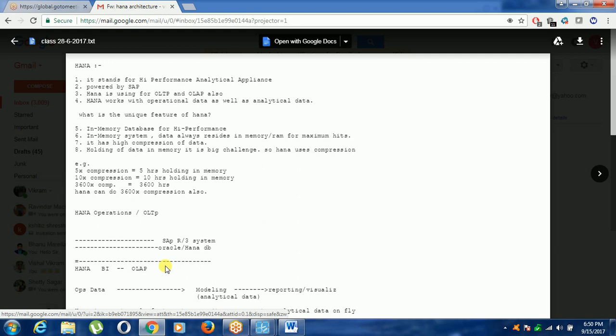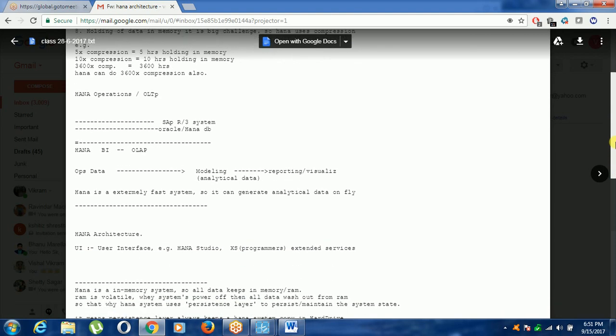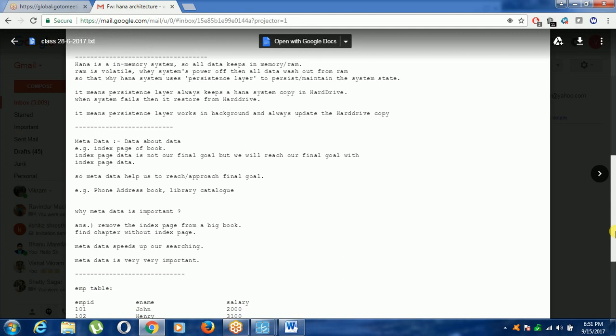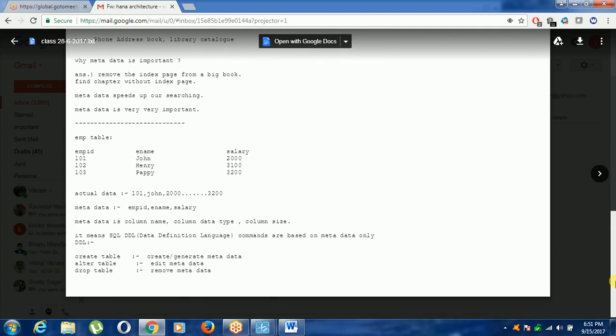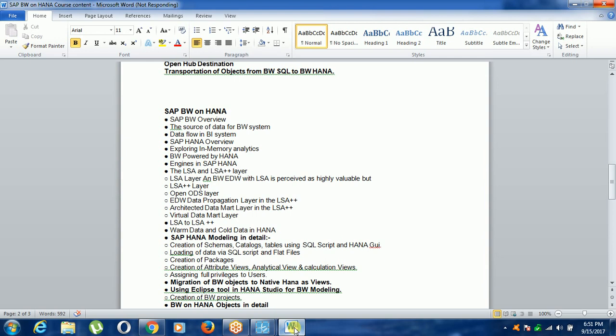It means the background software of BW is HANA. Normally we use Oracle in BW, which means the backend is Oracle and the front end is BW. If the backend is HANA HDB, then it is BW powered by HANA.